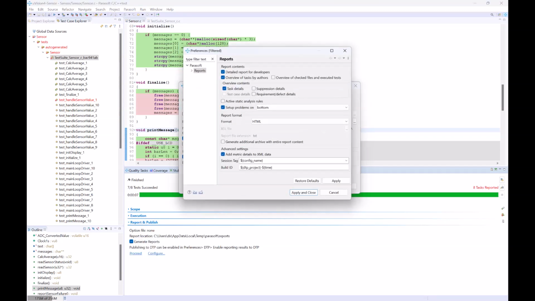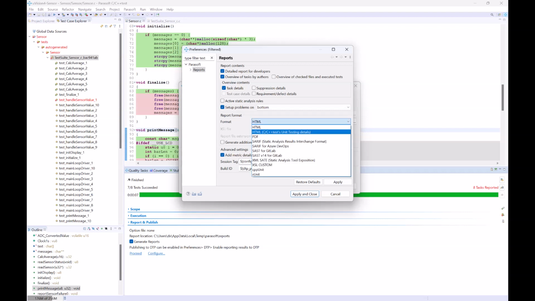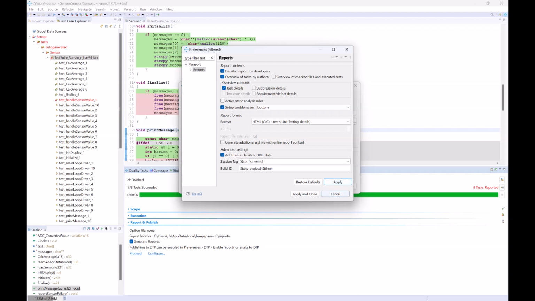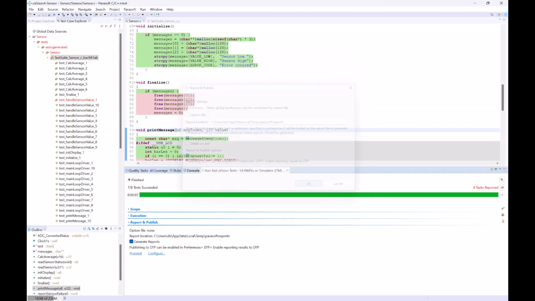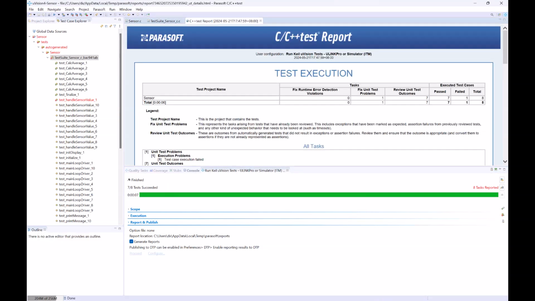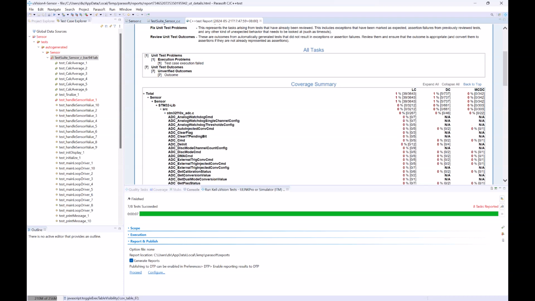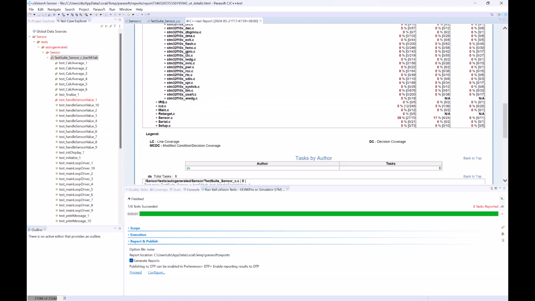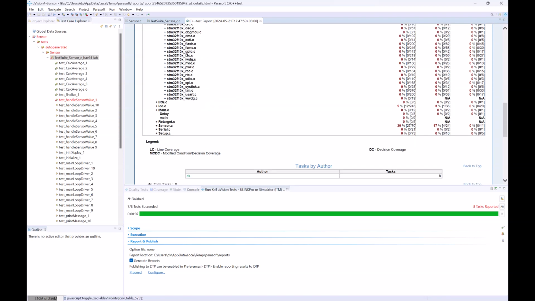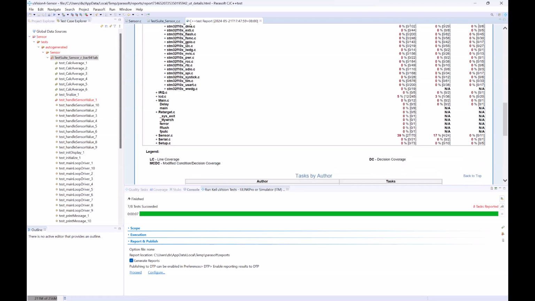And we can generate a report here by clicking here in the preferences, like the HTML unit testing details, apply, close. And then we should be able to have an overall line coverage, decision coverage, and MCDC coverage in the columns of the corresponding code here.